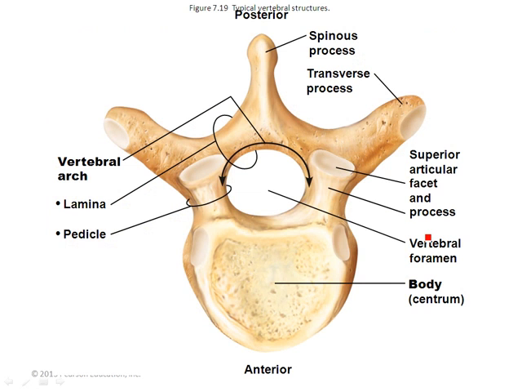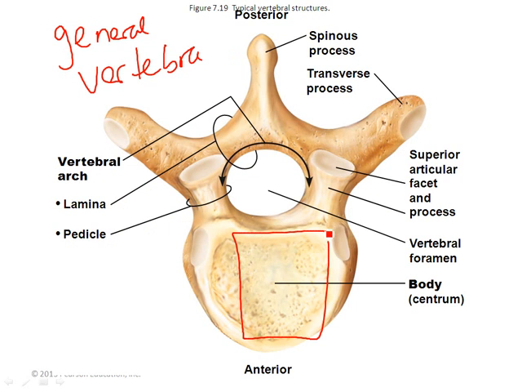This is just a general vertebra. And I want to show you some specific things that you can look for. This big chunky part, okay, the most anterior part. This is the body. Right behind that, or just posterior to that, is a hole. That's the vertebral foramen. All vertebrae have this body and have this vertebral foramen. This is where the spinal cord is going through.